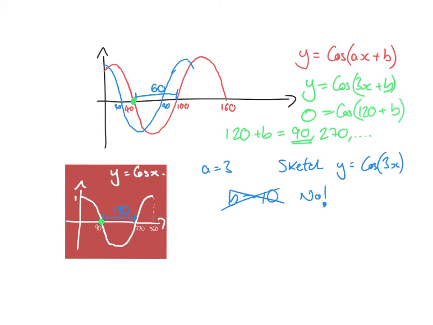270, and so on. Now, here, if we pause the video for a second, the green dots that you see on the original cos graph and the one that you see on the graph given to you in the question, that's where the x-intercept that I want is. So those two green dots are the two things. Now, in my working, that comes out as the 90-degree answer. 270 is actually the dot at 270, and that is not the x-intercept that I'm putting into my equation, where I've got an x value of 40.